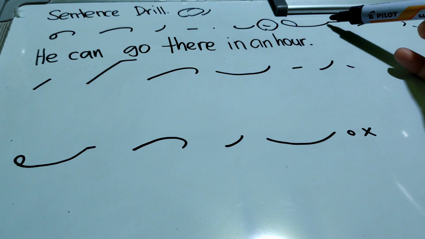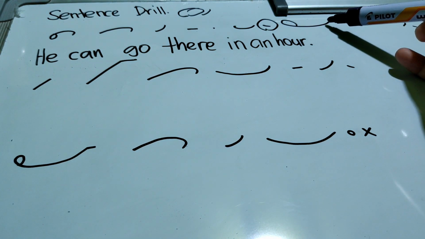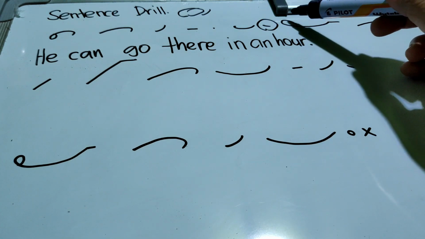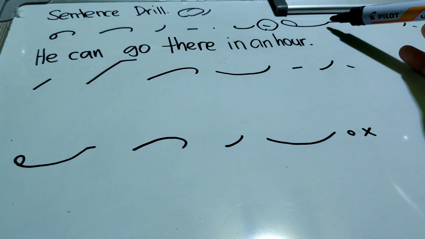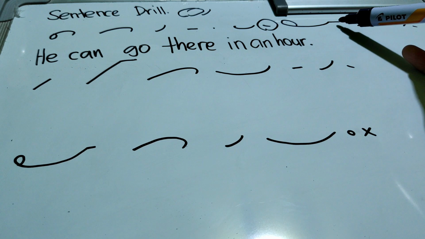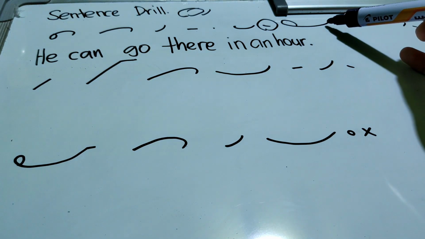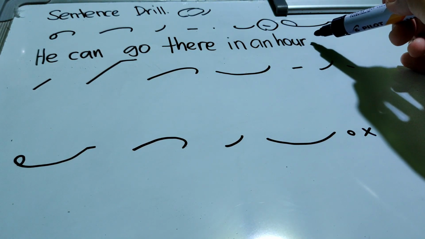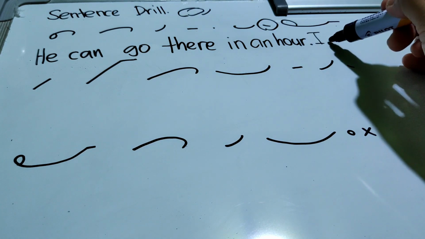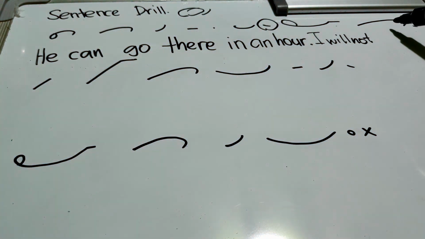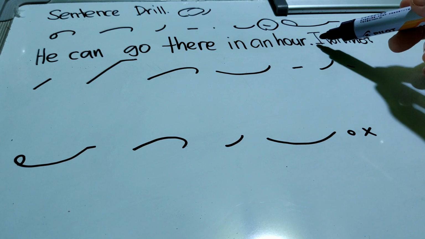Then kaning taas nga kanang pinakurba is the L. And then kana ding gamay nga linyang horizontal is N. So the I, the L is transcribed as will and well, and then the N is in and not. So kani siya, if imo siyang i-transcribe, I will not. Okay, susulat nimo I will not. And then the next nga stroke is the letter G, which is transcribed as go and good.